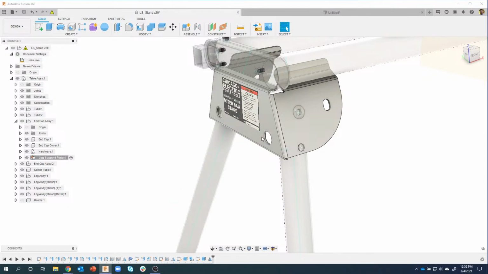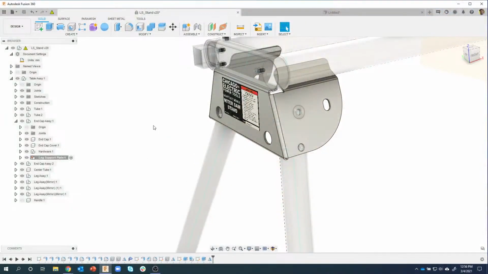I want to create some pieces of metal that are actually welded through these holes on the actual miter saw stand behind me. I don't know if you guys have noticed that, but it doesn't really show up in the camera, but there's the miter saw stand that I've been taking all these measurements off of. Okay, so I'm going to create a new component under the leg support.